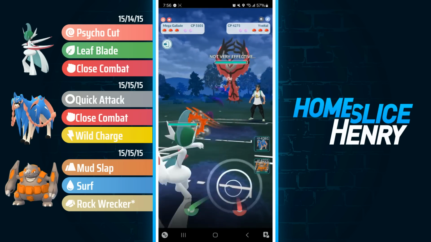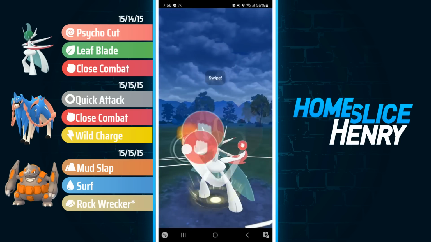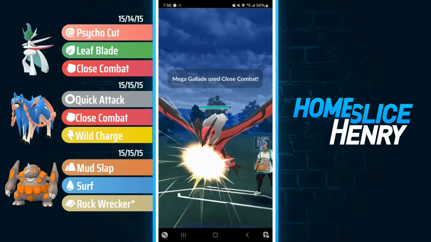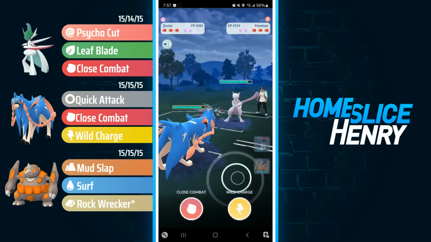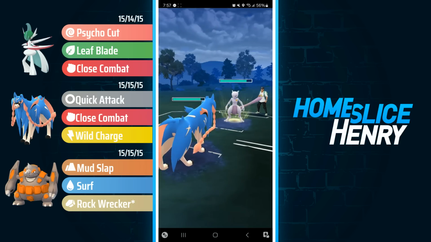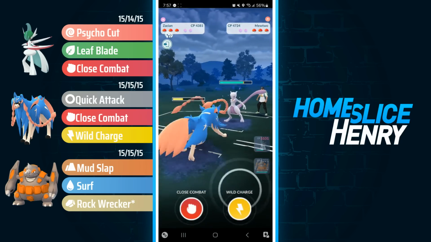Bit of a tricky lead in the next match, leading the Mega Gallade into Yveltal. Yveltal, they get to the first move in 8 Sucker Punches, so after 7 Psycho Cuts, I throw the Close Combat. That nearly does 3/4 of their HP. That is unbelievable neutral damage. In comes Zacian, and my opponent sends out Mewtwo. Mewtwo, very strong neutrally against Zacian.